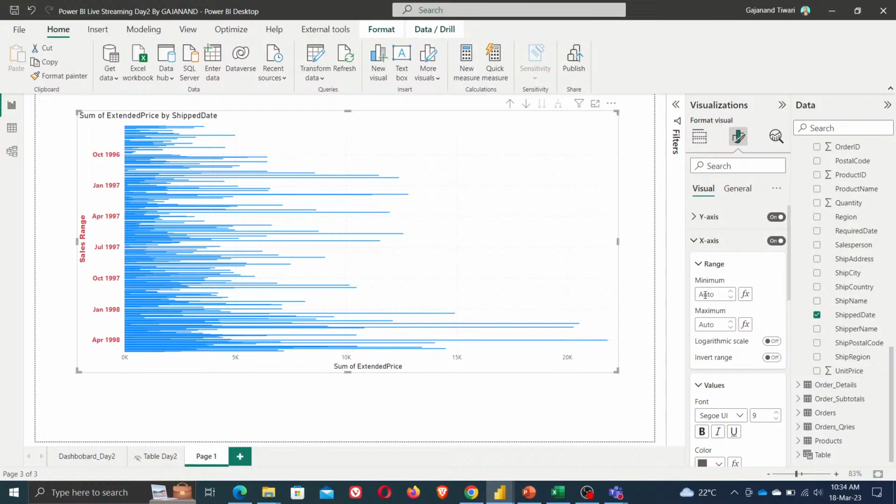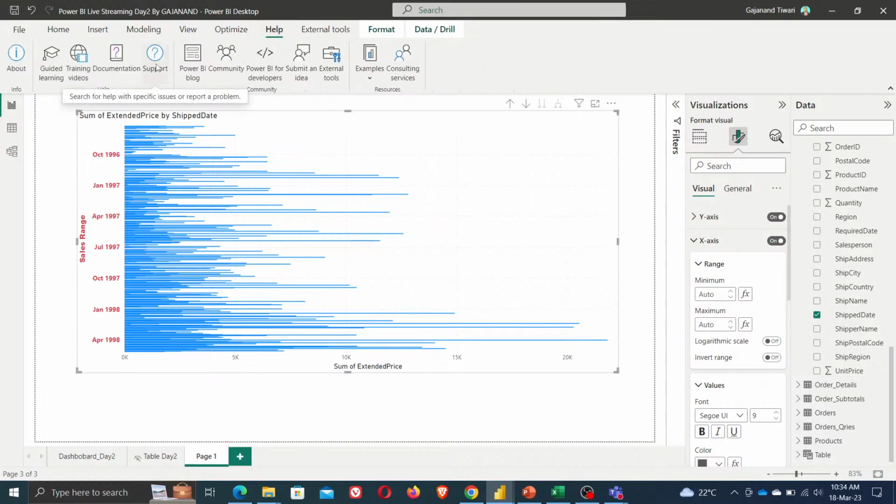Now guys, the options which you are seeing here were not built in one day. They were built from people's feedback, and Microsoft has a product team. They are continuously working on the support tickets that people raise every day. If you have any problem, we have a help option. If you're looking for any support, click this option. If you have any idea, submit an idea here.